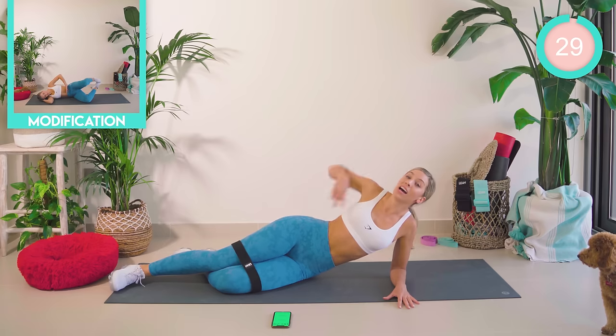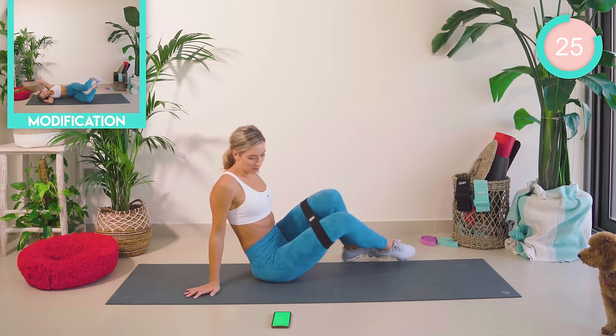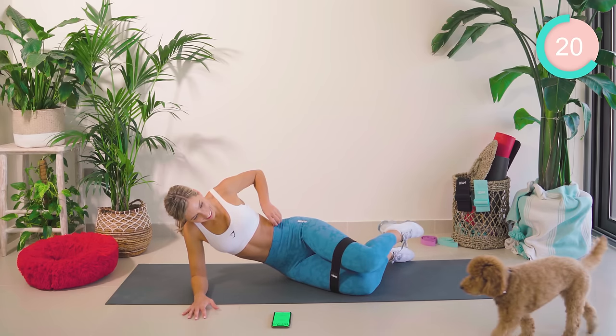Oh, wow. Guys, we're gonna turn onto the other side for that first hip opener. Okay, down onto the forearm, lift, pump, lower.